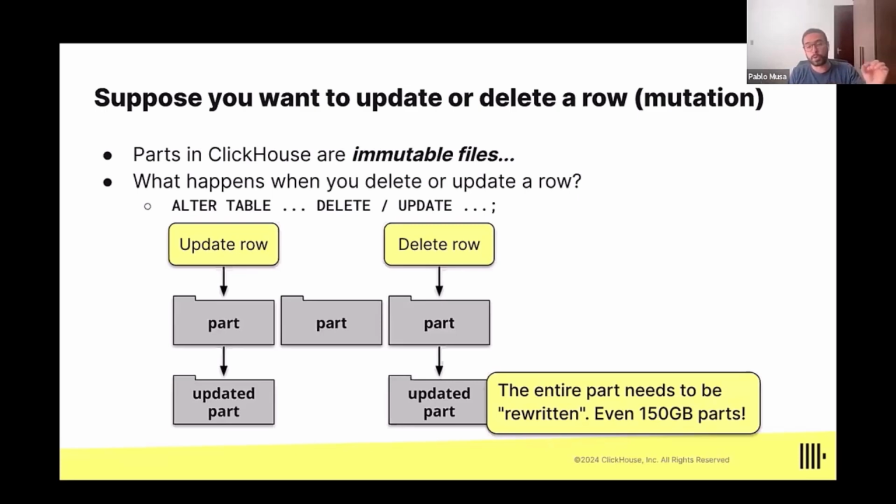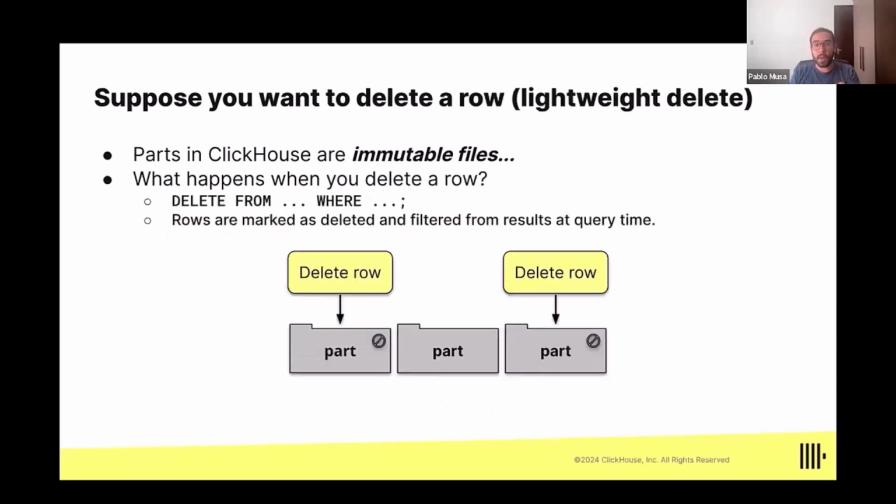Same thing for delete. If you want to remove a row immediately, we need to get a part and write a new part out of it without that row. We do have lightweight deletes. This is basically going to mark that row as deleted. And instead of doing things at insert or delete time, we actually do it at query time. So when you query, we add an extra filter on top of it that's not going to return that specific row to you. So from a user perspective, it just works, right? But internally, things happen, and we need to understand that to make the best decision.